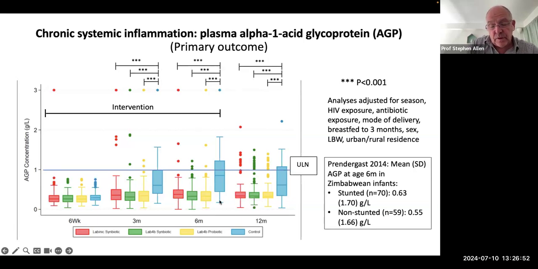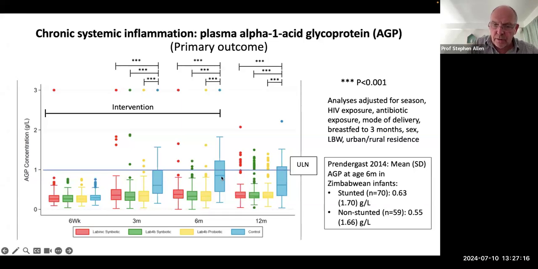And that seemed to occur even though we stopped the intervention at 6 months. So they were here at 6 months. We didn't see them until 12 months. And yet at 12 months, they still had low systemic inflammation despite no intervention. Of course, some of these children leaked into the inflammation arm, but really very few.